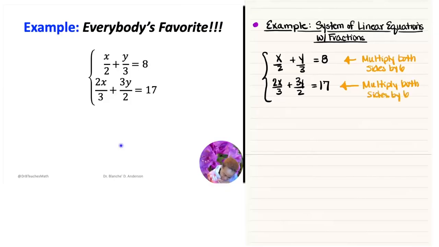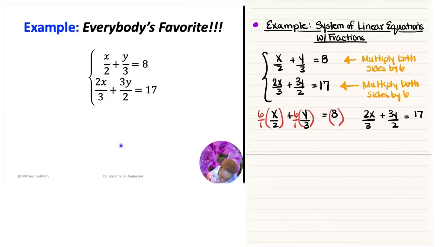Okay? So when I do that, let me show you. I'll write this equation. So if I multiply, I'm going to say 6 over 1. And I'm putting 6 over 1 because I think it's easy for people to see that a single number, if you divide it by 1, is still that number. 6 over 1 is still 6, okay? So same thing here, 6 over 1. Same thing here. Sorry, I'm getting sloppy. 6 over 1, and same thing here, 6 over 1. Did I do that one?